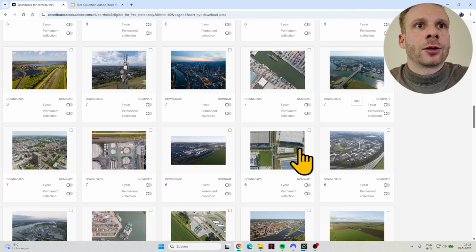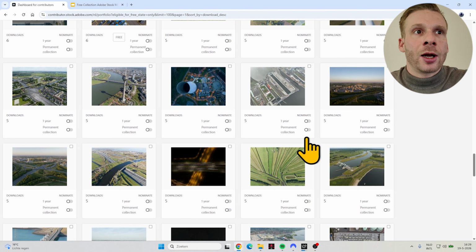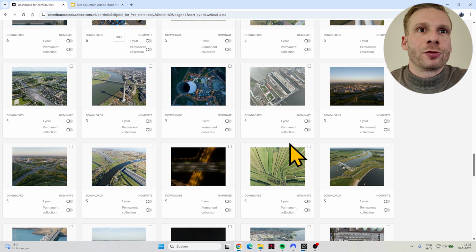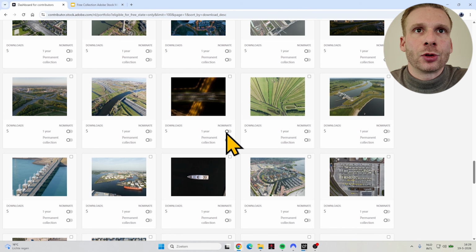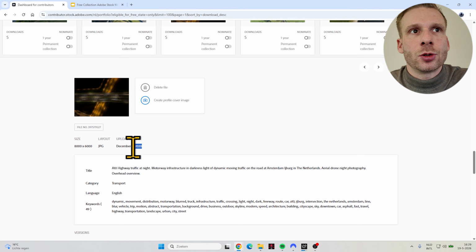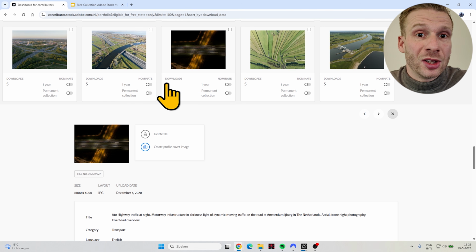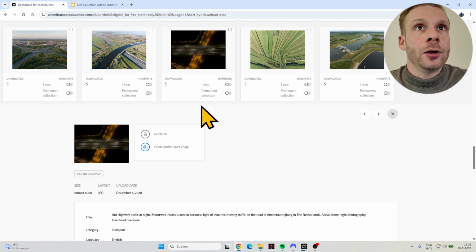Then I'm going to look at the ones that are a bit less downloaded and where I think it would be profitable to put them in the free collection. I think I'll probably put them in for 1 year. For example, this file is also 6 years online, and it gets downloaded on average about 1 time per year.